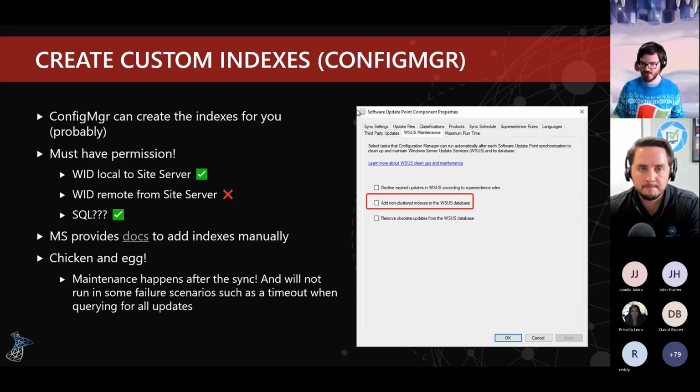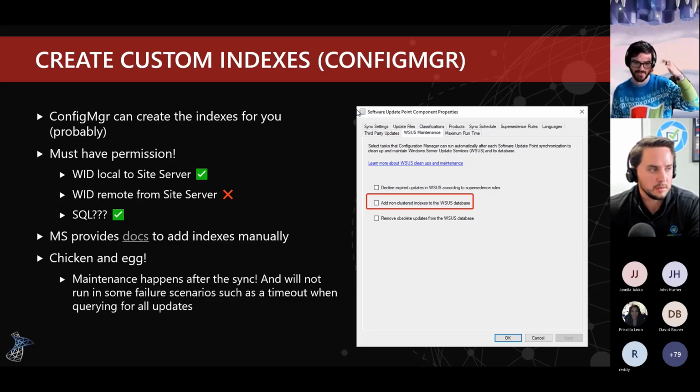Now, in the event that you can't create these indexes, Microsoft provides docs, and this is likely what Meghan was referencing, or part of it, because I know in the past year or two, time flies, those docs got incredibly good. So we'll dig into how to create them manually as well, and actually reference those queries a little bit to get some info.